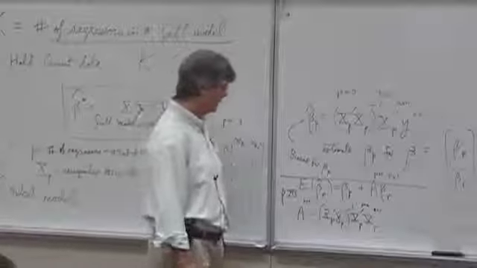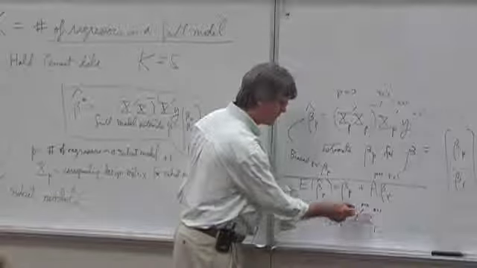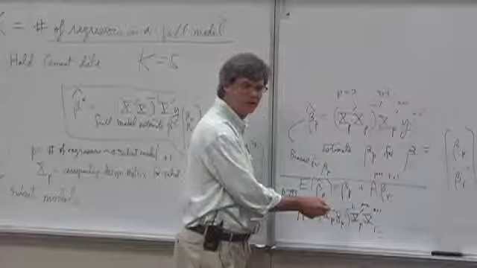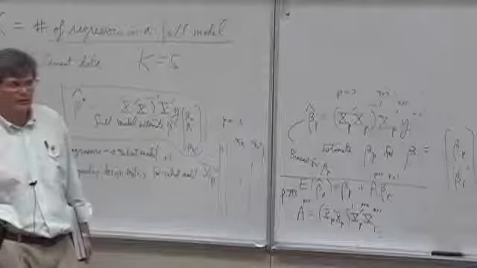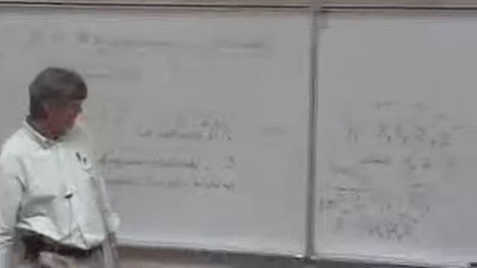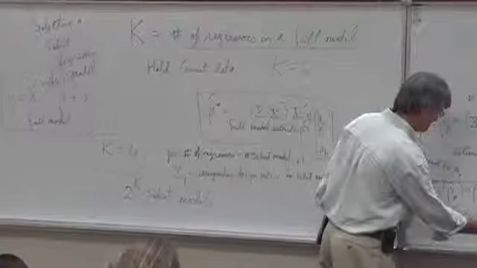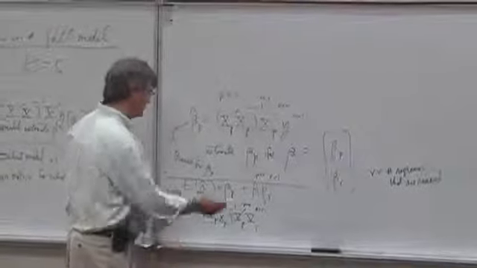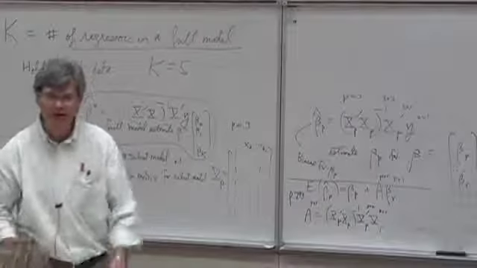And what will you get? You'll see that if the last columns of X are orthogonal to the first columns of X, then the bias is 0. You saw that if you noticed that in your problem, if the regressors were orthogonal. So the bias could be 0, or if beta R is 0, if really the subset model is the correct model, of course the bias is 0. But in general, there'll be bias if you take a subset model.